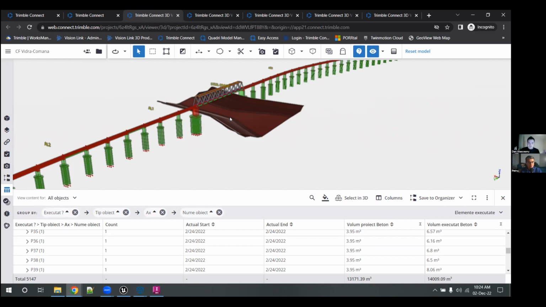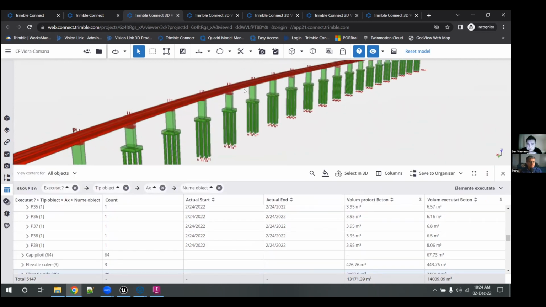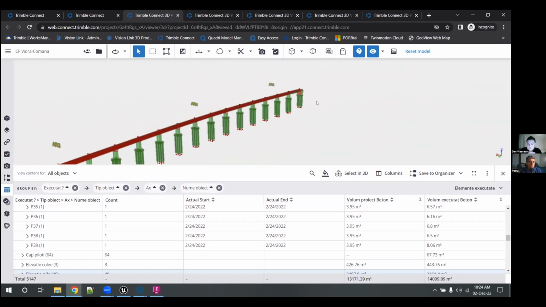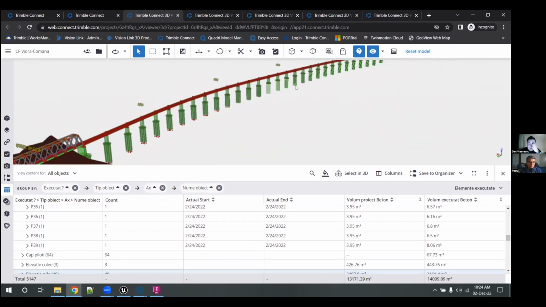We are just taking the information that is already available for the people on site and translating it here in the CDE. I would like to call this a single source of truth, because that's all we are doing. Honestly, I didn't know at first when we started this pilot project what to expect. But the people on site were really happy when we showed them all of this. So happy, in fact, that they asked me if I can model the whole railway.